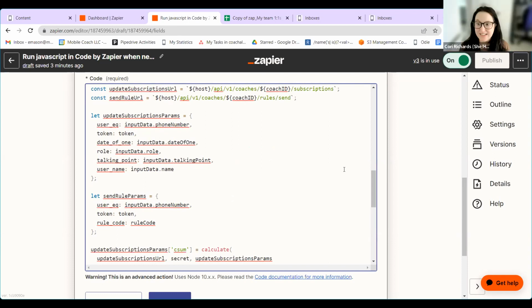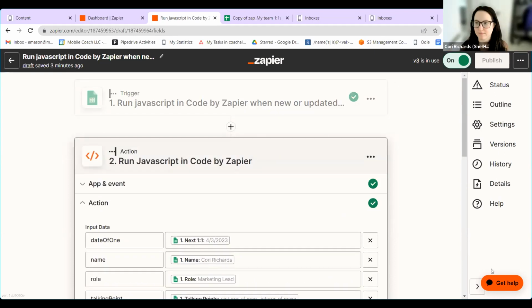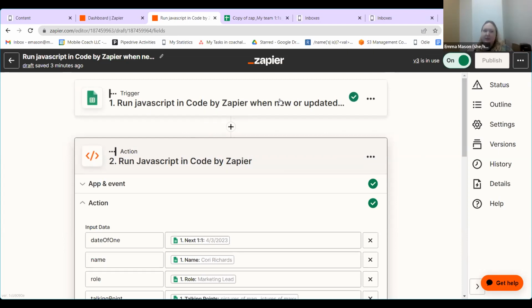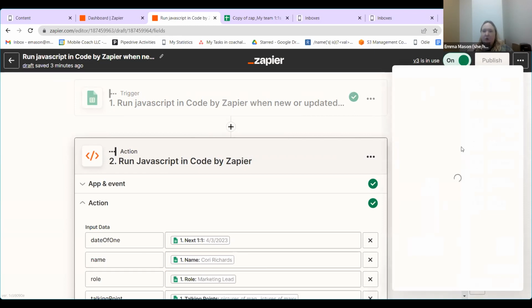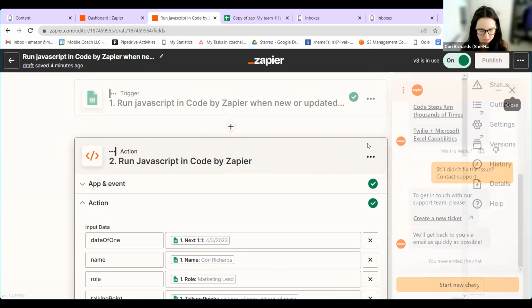The only other thing I wanted to mention was this little chatbot down here that Zapier has. It will walk you through different troubleshooting steps if you're stuck with something, especially with their established plugins. This is a really good resource because they have a lot of data on troubleshooting them. So if you're trying to set something up as your trigger and it's not making sense or not working for some reason, you can definitely click in here and it'll walk you through some really nice troubleshooting steps.